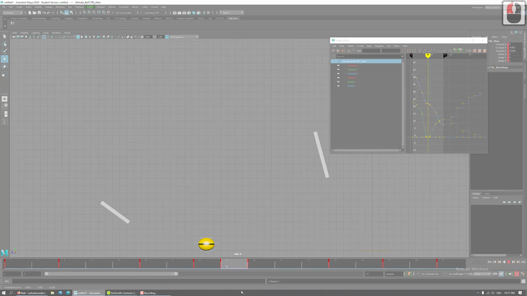Okay, if the stretch is more, we'll try to reduce this so it looks like a ball.